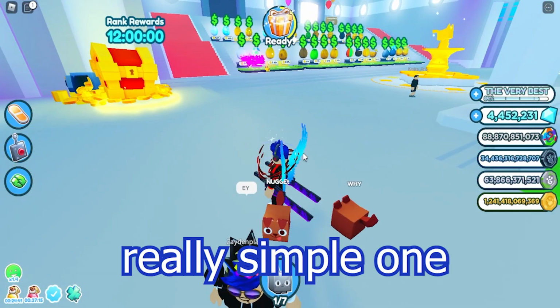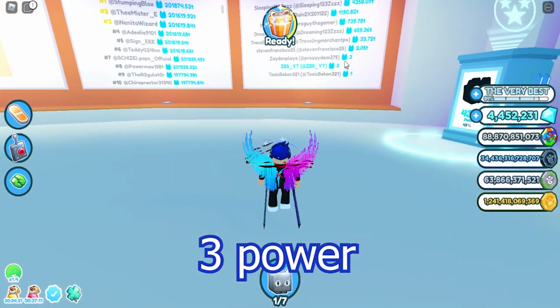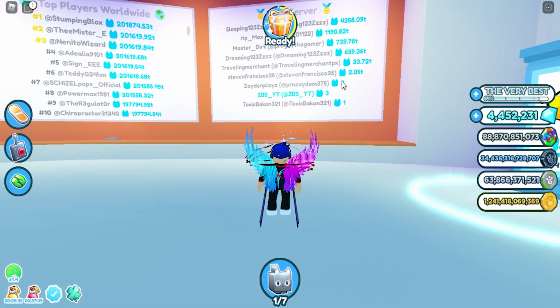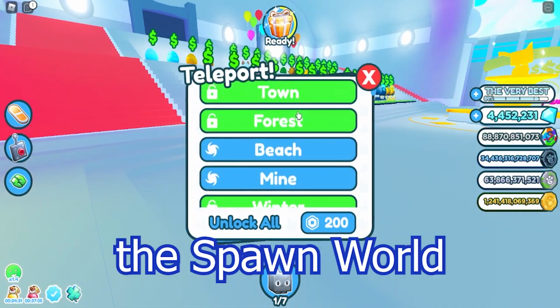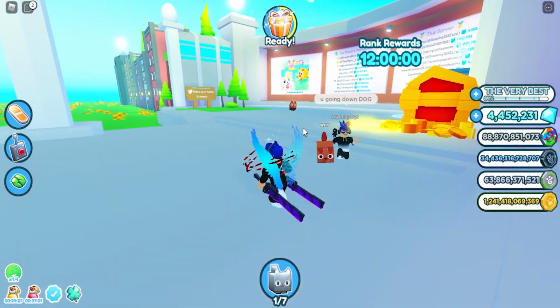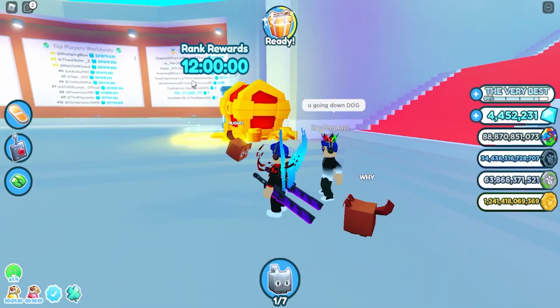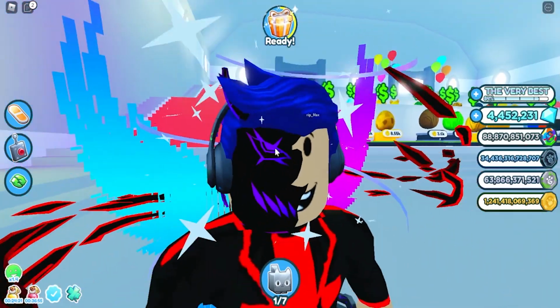Today's video is gonna be a really simple one. Me and Zinan have only three power. We're gonna hatch every single egg from the spawn world to the pixel world and see who has the strongest pet. We will count out every world. There's gonna be a little challenge, so stick around to see what the challenge is.